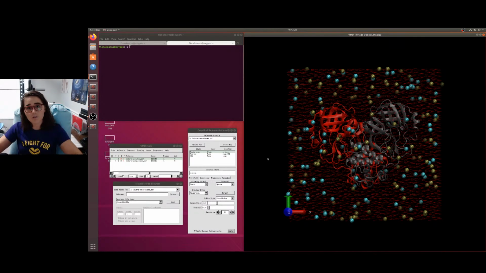But in the crystal structure that experimentalists have solved since SARS-CoV-2 has become a problem, since like March or whatever, they only resolved one monomer.